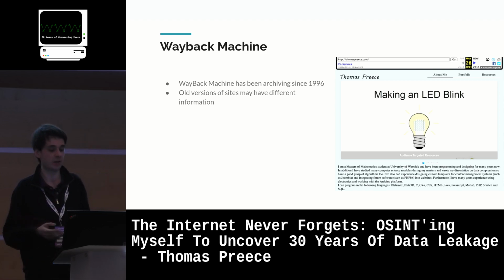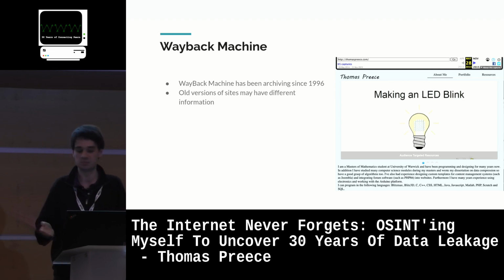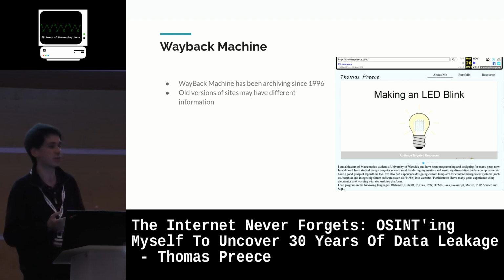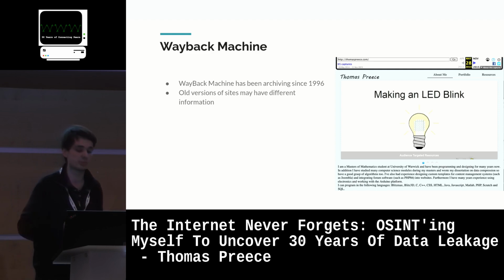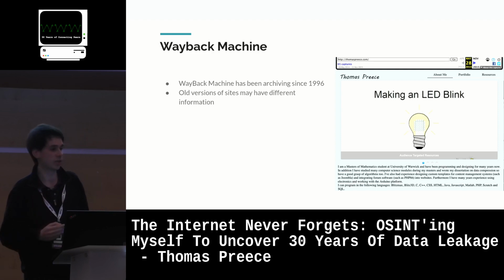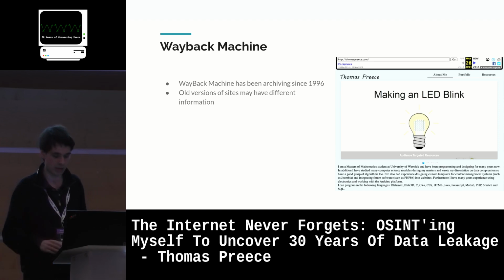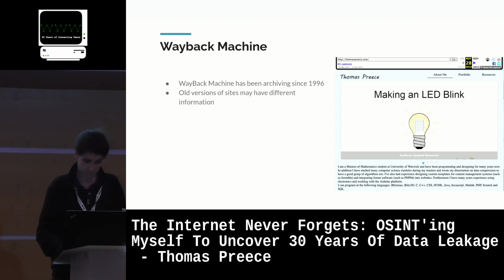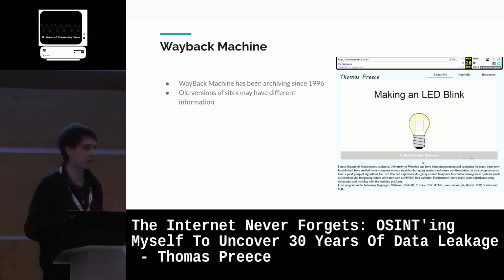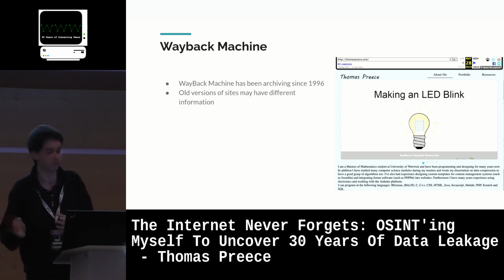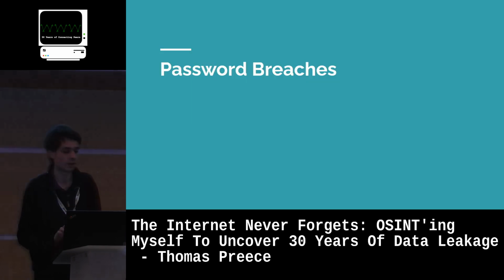Why am I saying that? Well, if you put a site on the internet many years ago and perhaps it was poor, or there was a load of extra details on there that you realize you need to remove at some point, and if you're unlucky and the Wayback Machine has captured that, it is still publicly available via this interface. So that's really useful to know about, because you can always scrub back to older versions of sites, maybe find extra details, stuff that's been removed since and is no longer on the live internet.